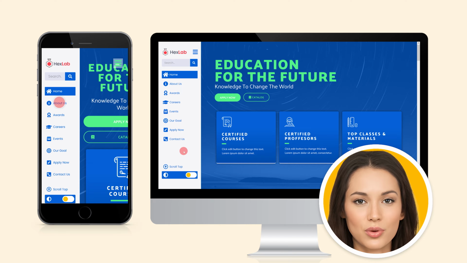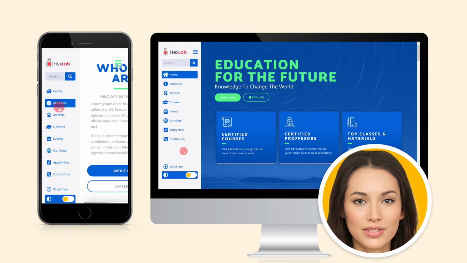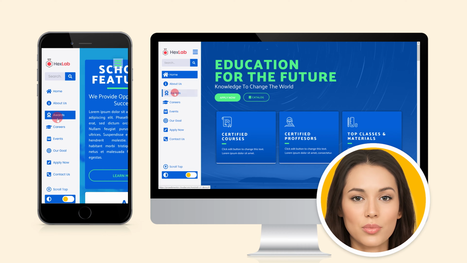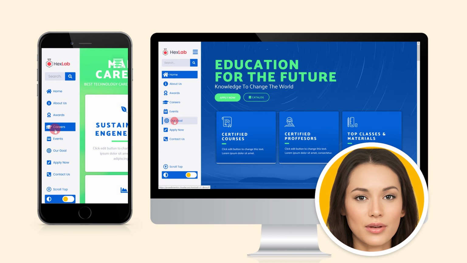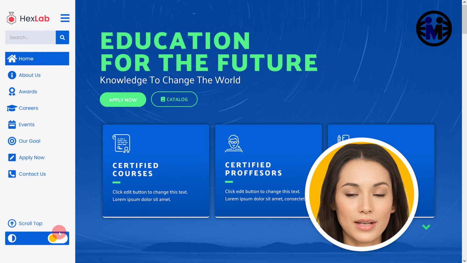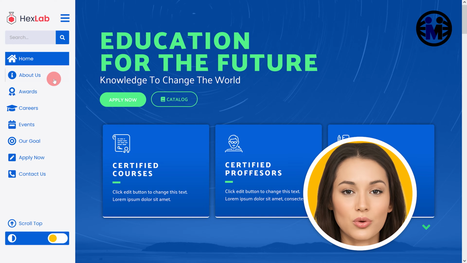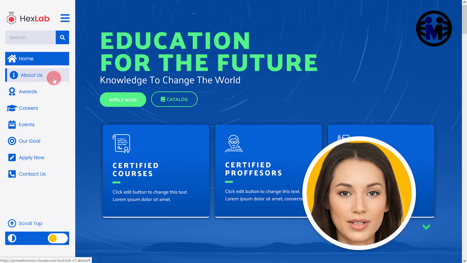Today I will show you how to create a beautiful and responsive custom sidebar header for your WordPress website using Elementor Page Builder. The sidebar header that we will be creating has all the essential features that a professional website needs, such as a vertical nav menu, a search bar, and a dark mode switch. Not only that, but this sidebar header is also highly interactive. For instance, click on the toggle icon and watch it collapse and expand.